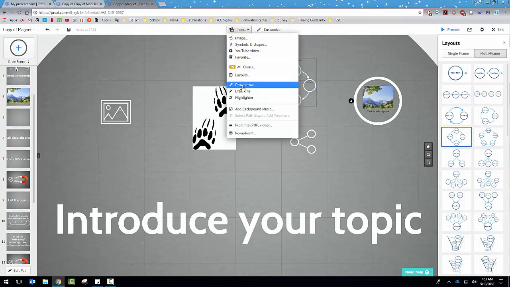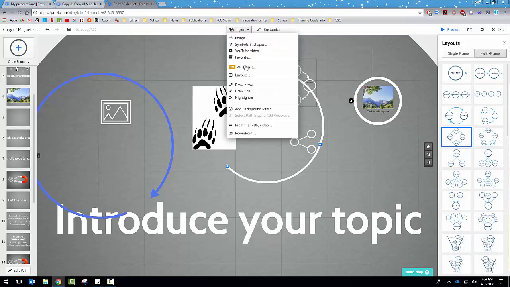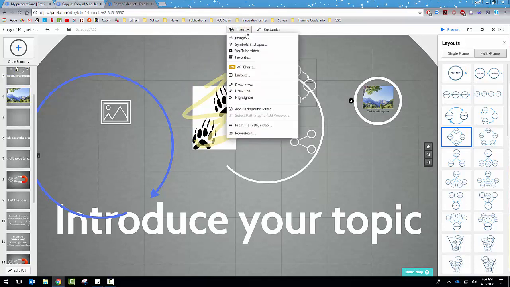I can draw an arrow. What I like about the arrow function in here is if I draw the arrow, I can make it more circular, semicircle, and almost a full circle. It won't go the full way, but you can grab something and put it into that circle there. You can also draw a line. Same thing, you can also make it kind of round. I also have a highlighter that I can highlight over. So maybe I want to highlight something and use it as a marker to show somebody something.